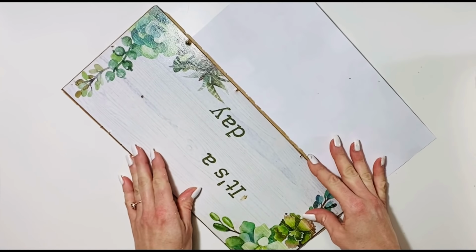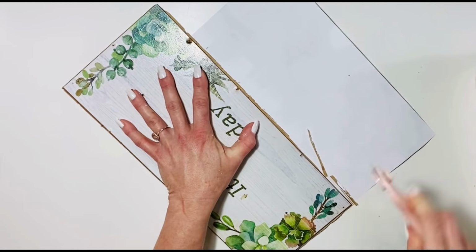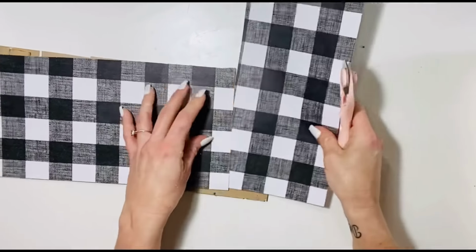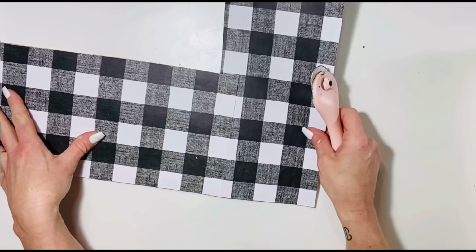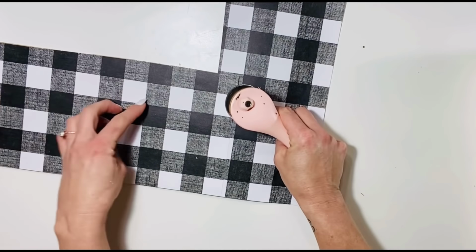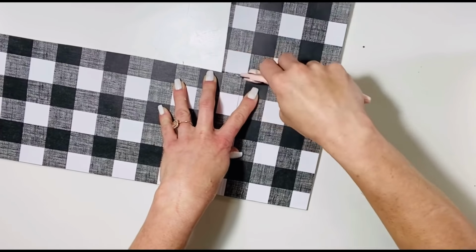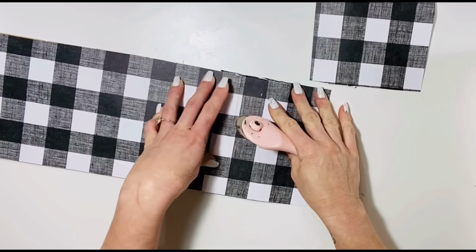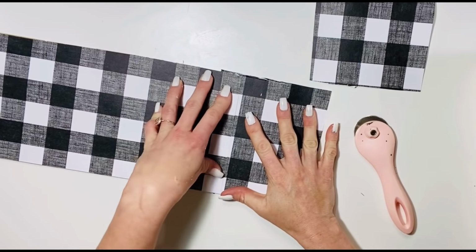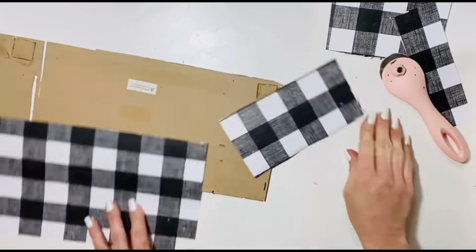All right, now taking some scrapbook paper that I got from the Hobby Lobby, and I just laid that sign, the inside portion of that sign, I just popped it out of the frame, laid it down on my paper there and just cut it with my rotary tool. Now I needed a little extra for the bottom, but I still wanted the pattern to match up, so that's what I'm doing here. I just matched up my paper. I'm then going to take the rotary tool and cut it out, so that way when we go to glue this down, I'm able to get the pattern back together, and you won't even know that it's actually two pieces of paper there instead of one. So just trimming that out real good. I just kind of run my finger along the edge of it, and that kind of shows me the indention there where to cut.